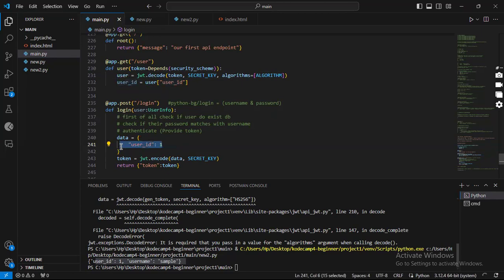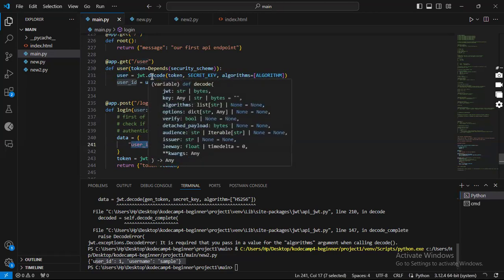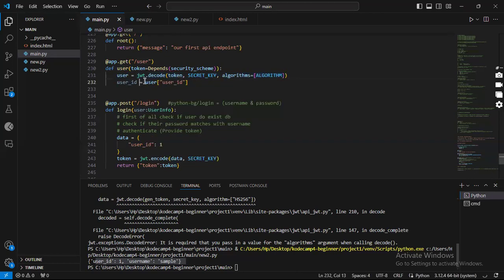So now that dictionary, once we decode this, will be a dictionary, right? And it will be saved by what we call user, right? So I can simply just get the user ID, which is a key in that dictionary. And how do we get the key in a dictionary? We simply say the dictionary name, which in this case is user, followed by the key name, which in this case is user ID.